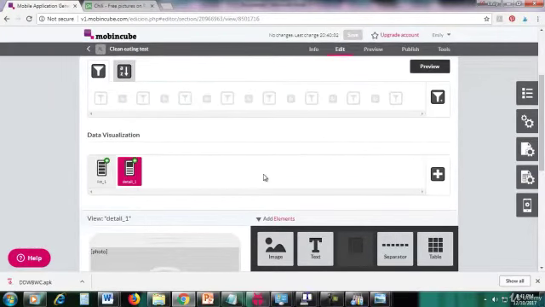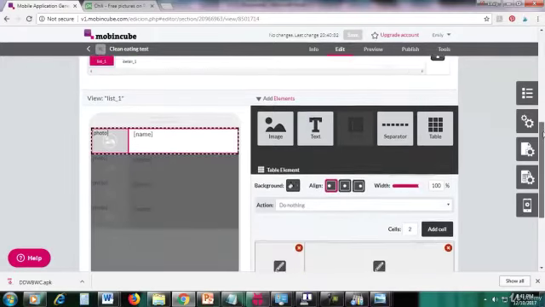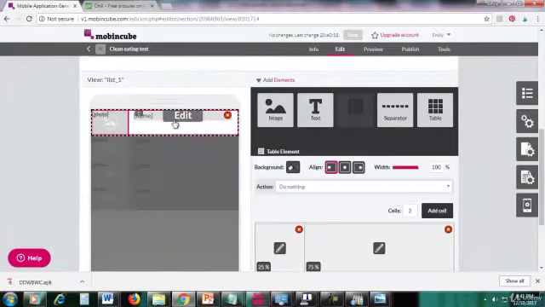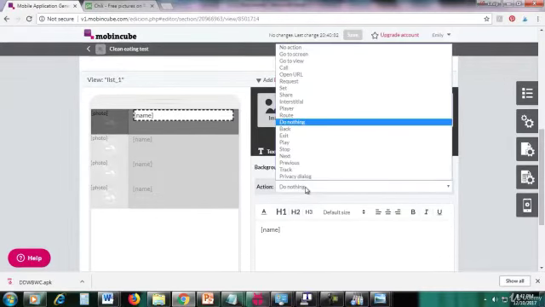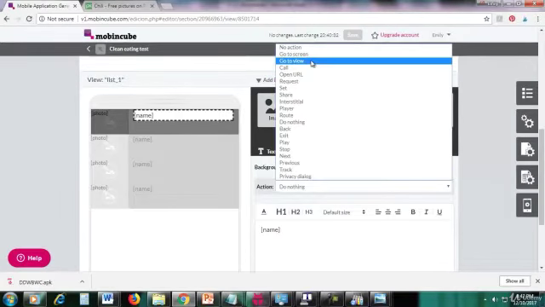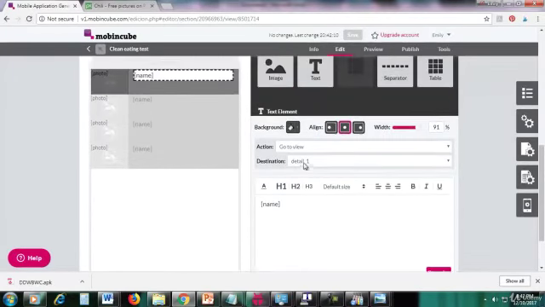Alright, but you need to connect this list view to the detail view. If you don't connect it, then the detail view will not show. So I will teach you how to do this. So let's go back to the list view, okay? Click the list one, and then click this, edit, all right? Click edit, and then you can see this box is edit, right? Okay, so let's go to action. It says here, do nothing, but we're gonna choose go to view, okay? Go to view. Click go to view, and then you're gonna choose the detail one. This is how it will connect.